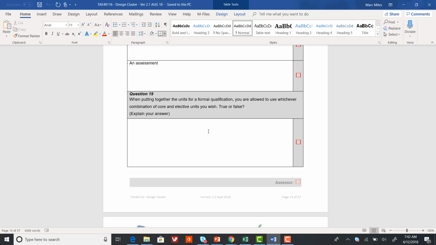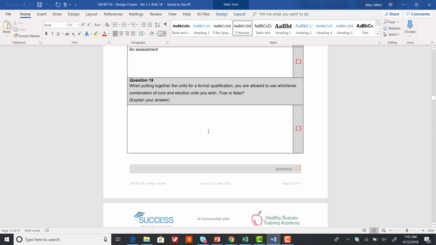Okay, so typically what you're going to find is an RTO will look at the core and elective, and they are absolutely going to fulfill all the core units, and the elective units they are going to pick based on the needs, wants, desires of their learning group. But can they pick any electives at all from any training package? Absolutely not. They need to follow the guidelines of the packaging rules. Okay, so I definitely recommend that you check out Google, type in packaging rules and see what happens.